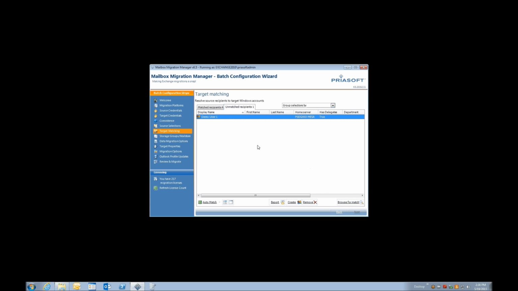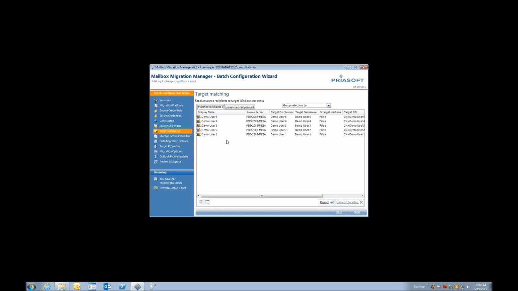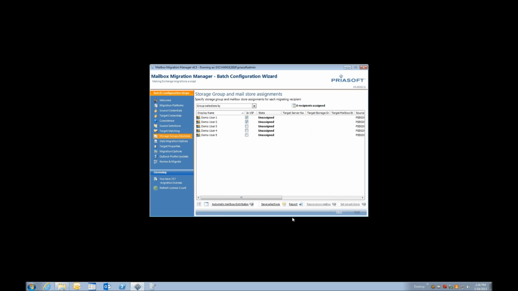Okay, so depending on how the state is when you get to the screen would sort of dictate how many of these features you would actually need. Now what I'm going to do is auto match this guy back up to the account that we just created so that we can have them all in a matched state. In order to move from this screen, they either all need to be matched or the objects currently in an unmatched state need to be removed from the batch so that we can continue. Kind of makes sense. Okay, so we'll go ahead and move next here.